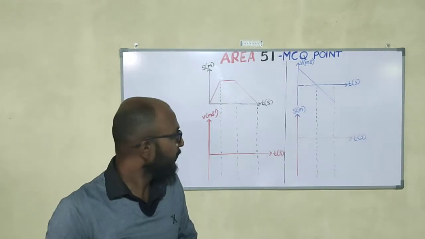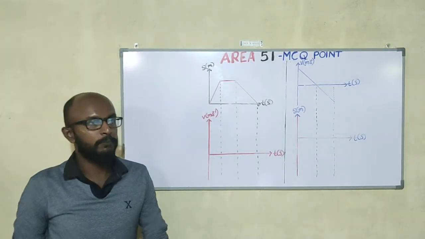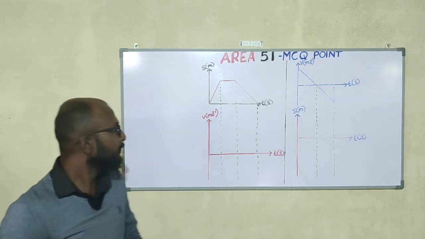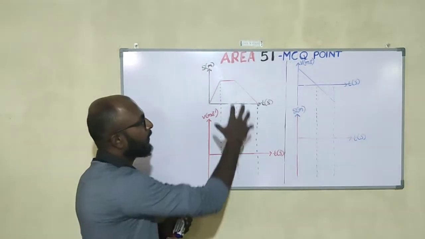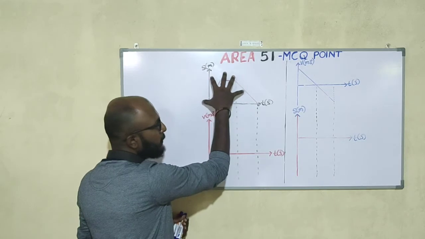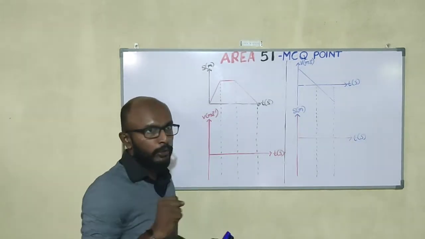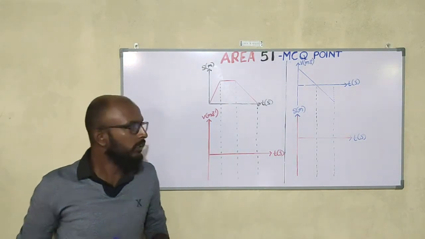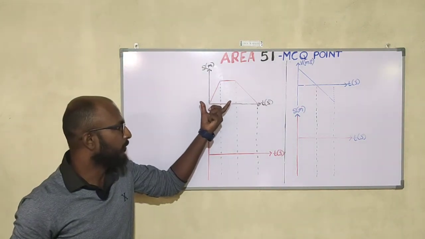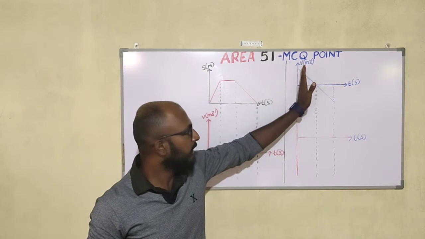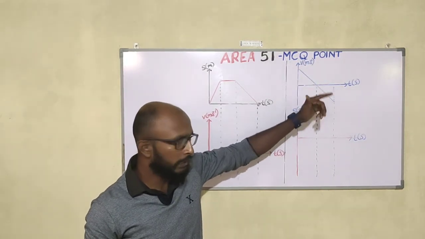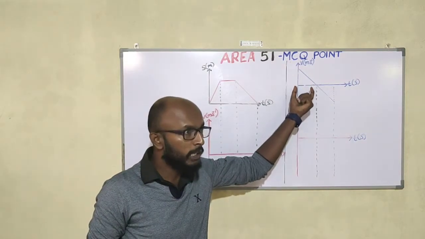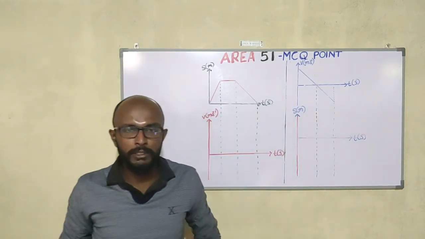Okay, good morning. So today I'm going to discuss one main important point in our physics exam. Here I have drawn a displacement time graph. What I'm trying to do is get the velocity time graph using the displacement time graph. Okay, I'll discuss this later. So here we are trying to get the reverse process of that one. That means we are using the velocity time graph to plot the displacement time graph.